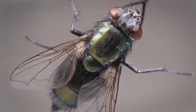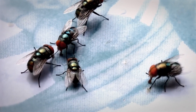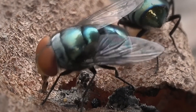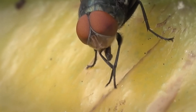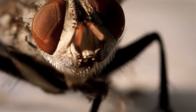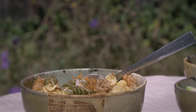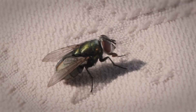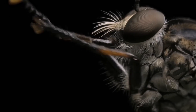You may also have observed that flies rub their front legs together after landing on your food. Flies use their legs to explore their surroundings, looking for delicious foods while acting like little detectives gathering information. While they eat, their legs can become a little messy. So, much like we wash our hands after a meal, they wash their legs — basically, these insects wash their trash on top of your delicious food. This leg cleaning session helps them get rid of any leftover food bits from their last meal, keeping them in top form for flying and navigating the world.